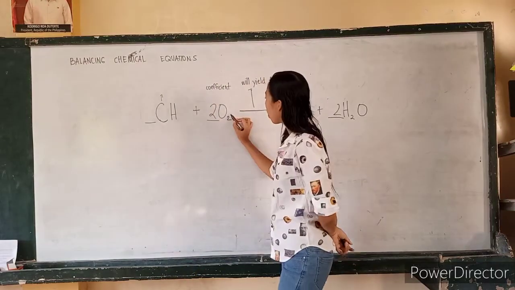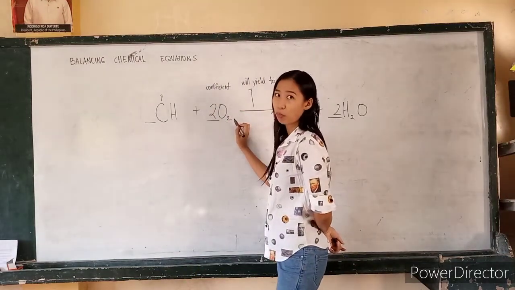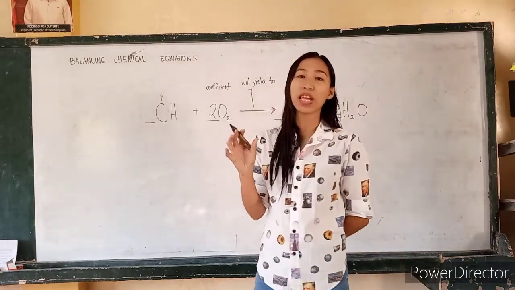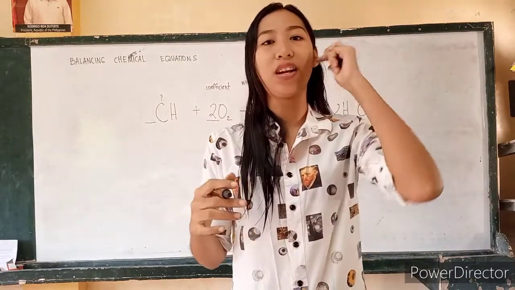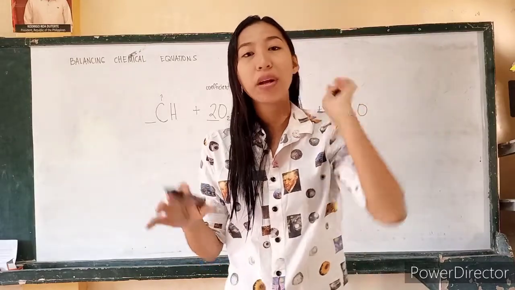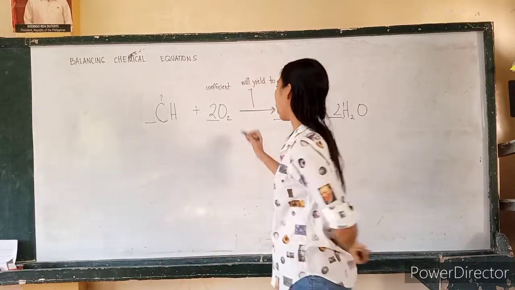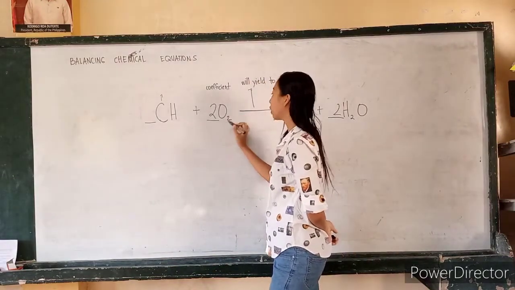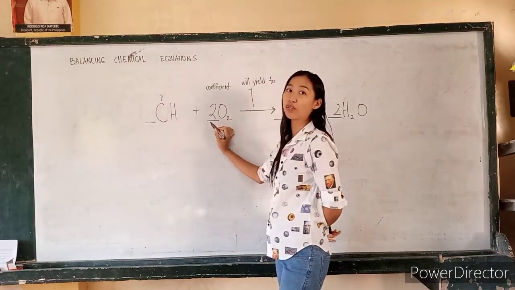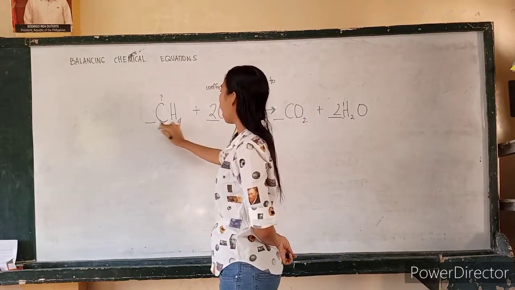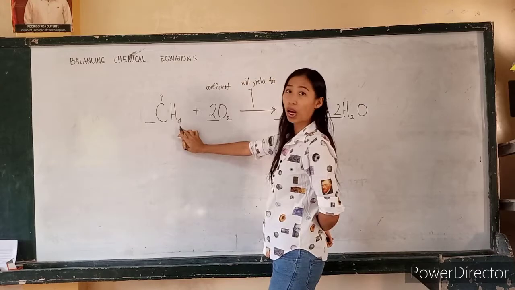The subscripts you cannot change, because subscripts are the number of atoms, meaning that is what defines the molecule. If the number of atoms changes, the molecule is different. That is why you cannot change this. But you can change the number of molecules. So here you can change the 4.